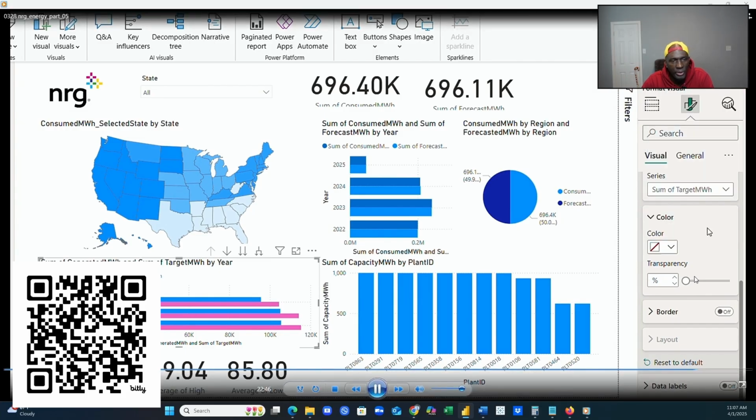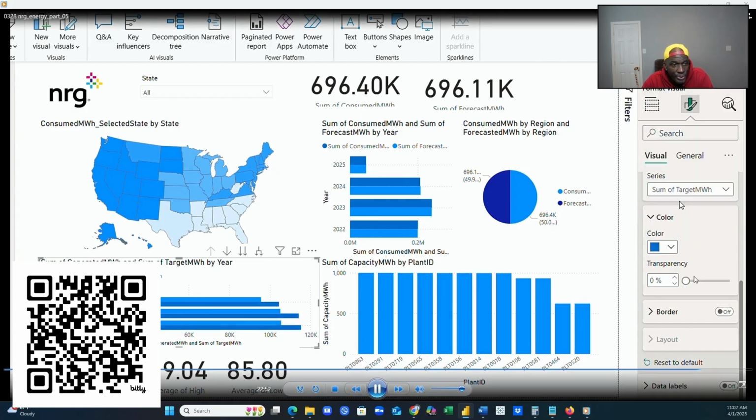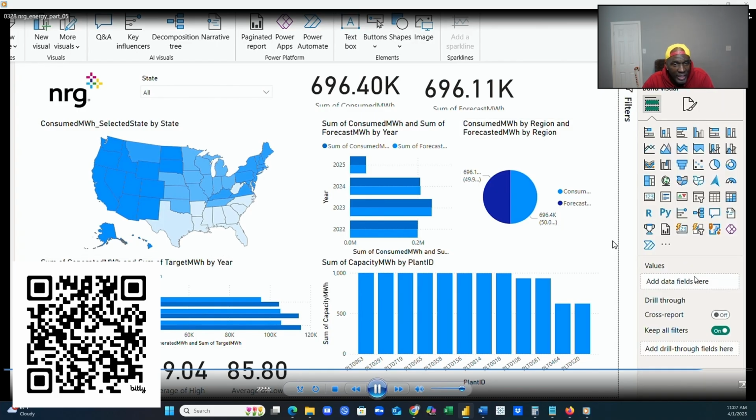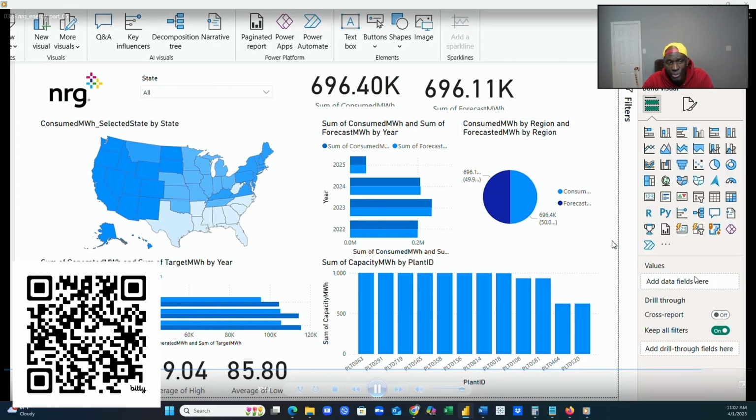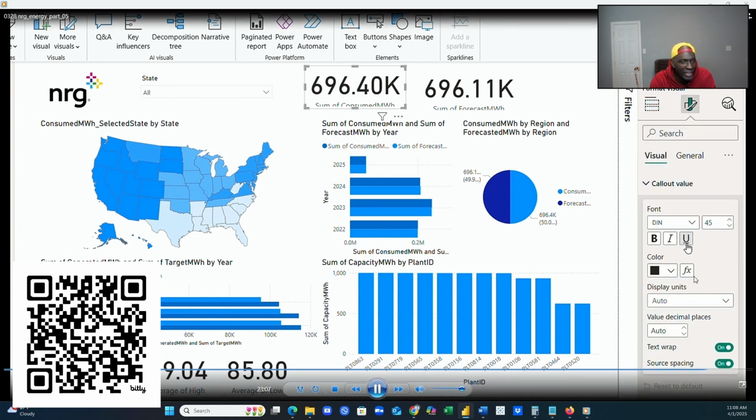So first we were dealing with the model view and making sure the relationships were good. Then we came back and dealt with the data view, making sure we got all the data linked or related as we wanted. Then we come to the report view. And the report view at the end of the day is what is going to have the final effect, because it's going to be published out and individuals are going to be able to see it, and it's going to be looked at like a website or as part of a website. And we definitely want this to look good.